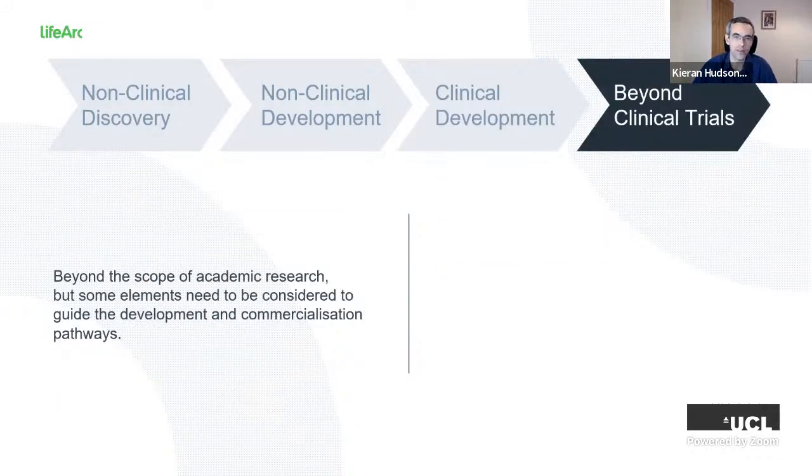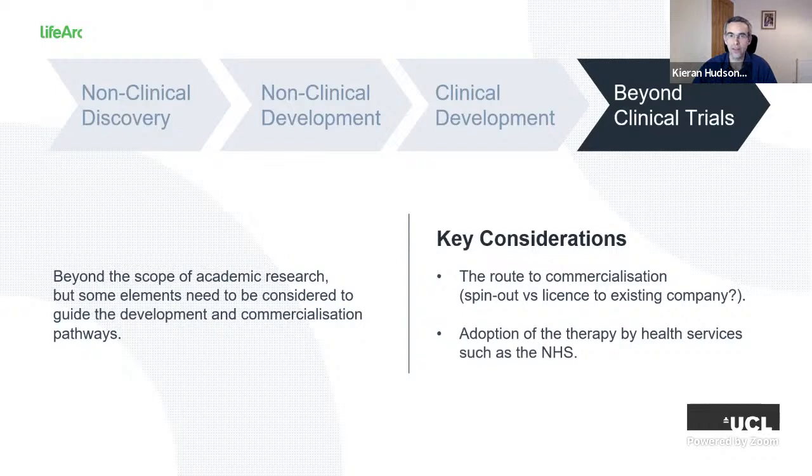And then beyond clinical trials is really beyond the scope of this webinar, but it's something you need to be aware of. You need to know how your product is eventually going to make it to patients and be commercialized. Some key considerations: there needs to be a plausible route to the product reaching the market. The simplest level is thinking about whether you're licensing to an existing company. Are you potentially building a package that's enough to justify a new spin-out company, and a good rationale for the approach you're going to take, and then awareness of what is required for adoption of the therapy by the health service, and how you're going to meet those requirements.